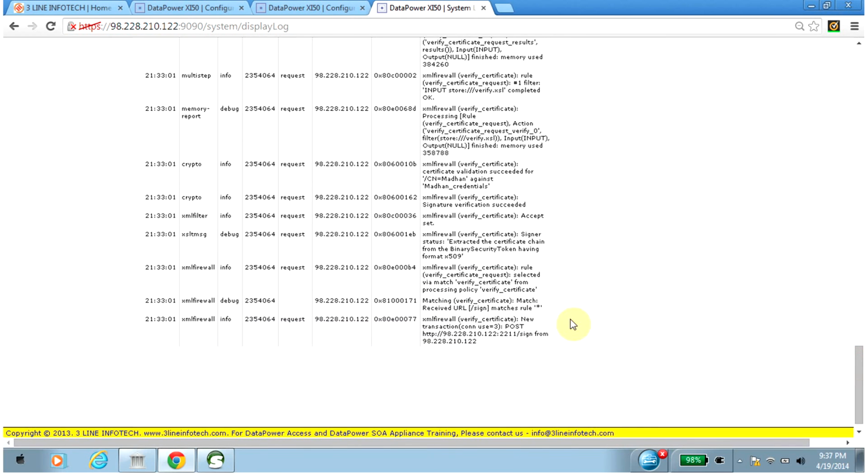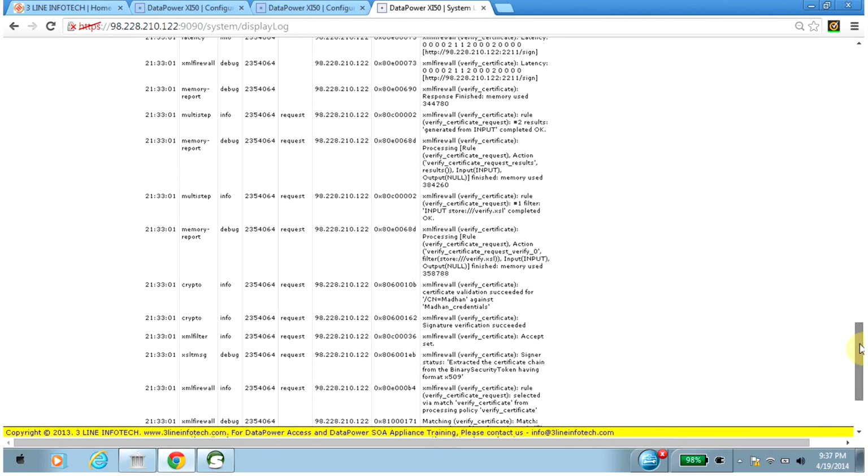Sign from matching URL, verify certificate, and accept set, signature verified, verification succeed. So the validation succeeded for Madan against the Madan credentials. That is what we have set up. This is how we have to ensure that.